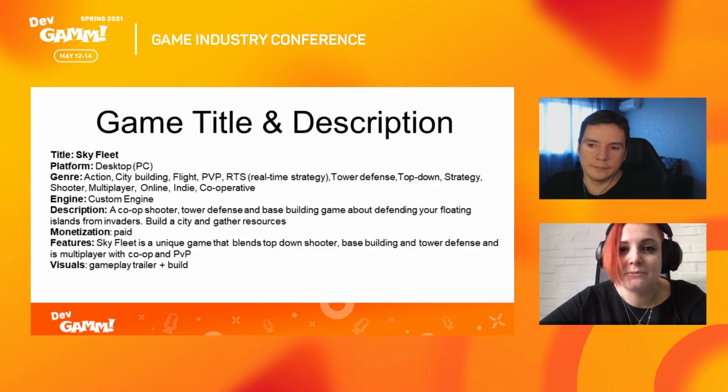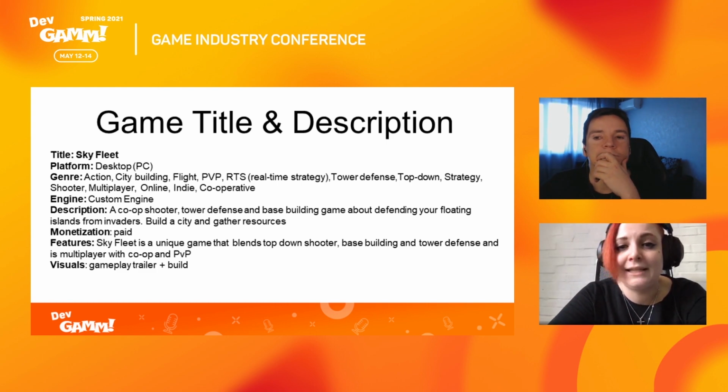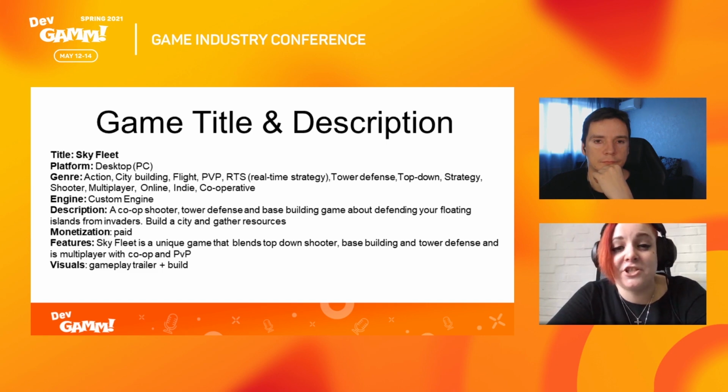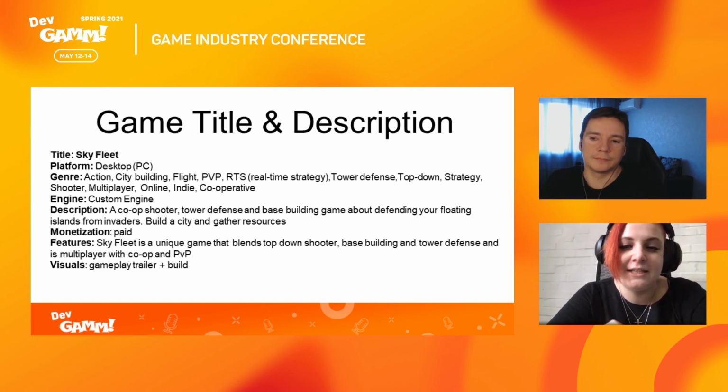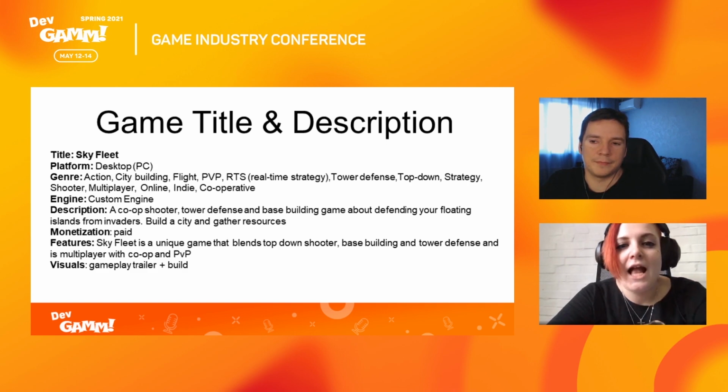On the first slide, you can see some game title and the description from the development. So the platform of Skyfleet is desktop, so I believe it's mainly PC because the consoles weren't mentioned. And there are very many genres. So it's action, city building, flight, PvP, RTS, tower defense, top-down, strategy, shooter, multiplayer, online, indie, cooperative. So 13 genres. Wow. The engine is custom engine plus Unity. By the way, I'd be very interested to know more about it.